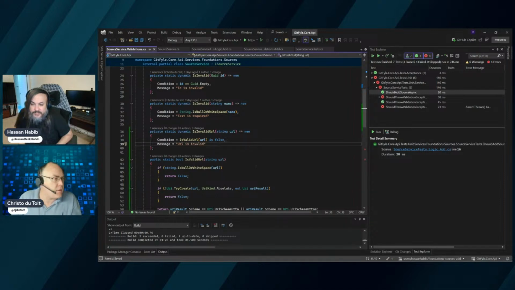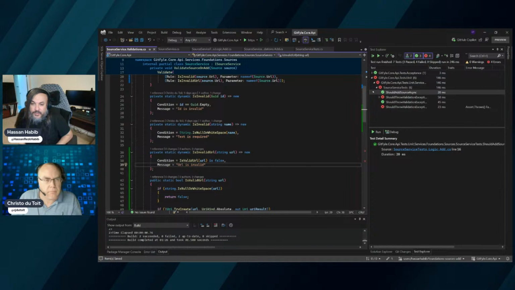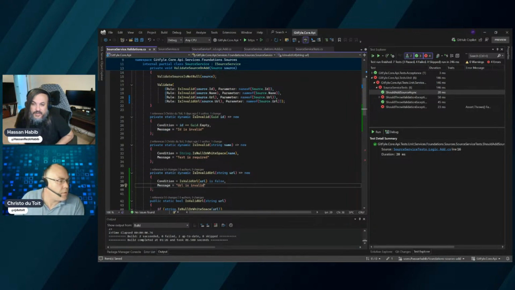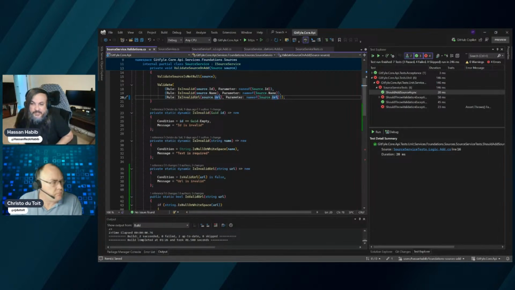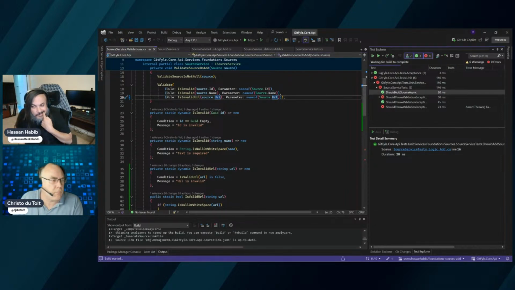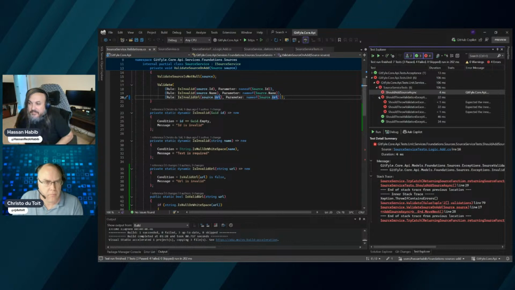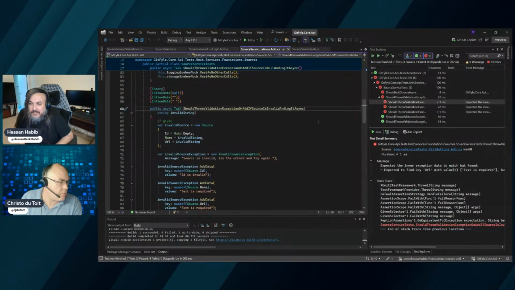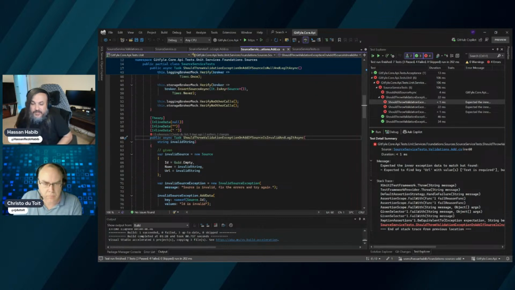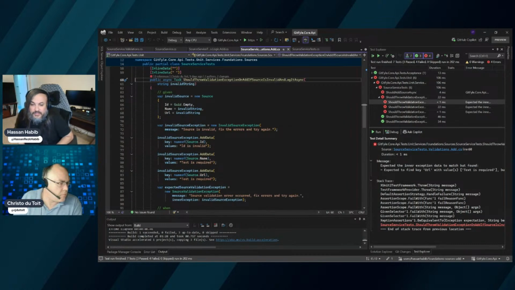Yep. So now it's up to you to kind of combine both. So instead of saying is invalid URL and then isn't valid, as you see on line 20 and line 21, you're basically saying is invalid as a text and then is invalid. No, you don't have to do that. Yeah, exactly. You could take line 20 out, but that means you have to update the test as well. So this should just say URL is invalid in the text message for the URL.